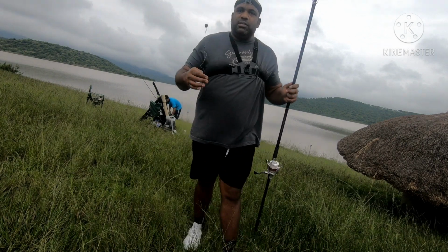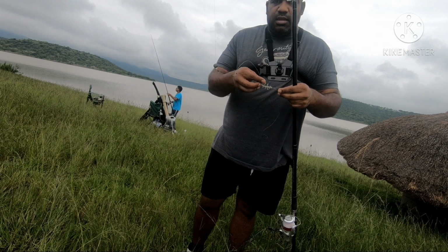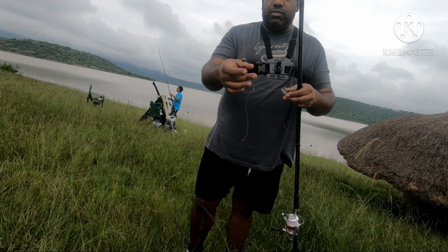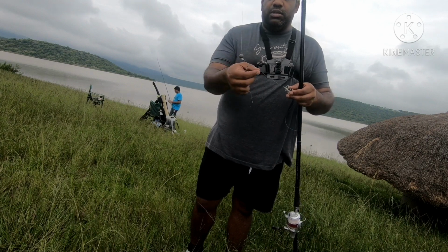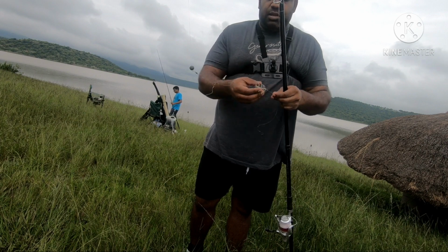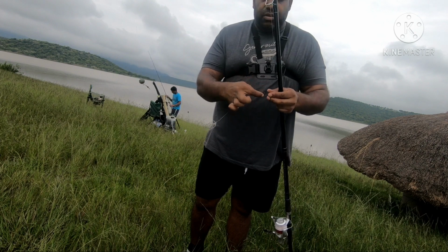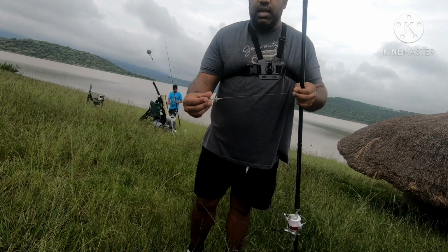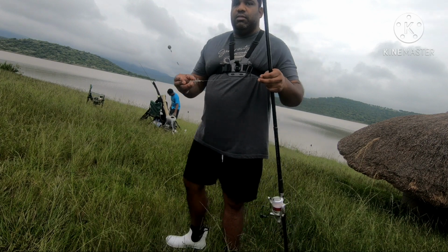Hi guys, I just want to show you my trace before I put the bait on. So it's a standard carp trace. I have a running sinker, a bead, a swivel, and then I have a sliding hook on the top, which is going to be kept in place by the gummy stop. Normal spring, swivel, and another hook line. On another episode, I will tie this trace for you guys so you can see how I tie it. Okay, catch up with you now.